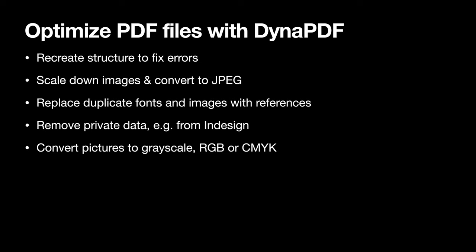This is very good to scale down images and convert them internally to the JPEG representation. Like, you may have users putting in big pictures made with their iPhone into a container, and then you have a picture with maybe 20 megapixels. You put it in a container on a layout, you print the layout, and you get a 500 dpi picture because, well, the 20 megapixel picture is used for small thumbnail on the page, and you may want to reduce that to maybe only 150 dpi, which may be enough for emailing and printing.